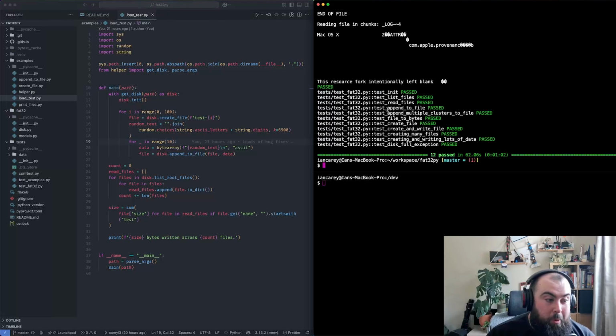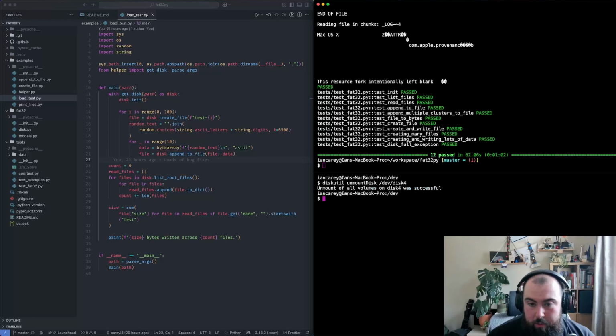But then I can open up my Finder. If I use a real file, I can show you guys the actual files that were written to the disk. And this is a use case that basically mimics what I'm going to be doing with this in real life. So let's run it and see what we get. First thing I have to do is unmount the disk. So I have it here. It's dev disk 4. I need to unmount it from my file system so that I can write to it.